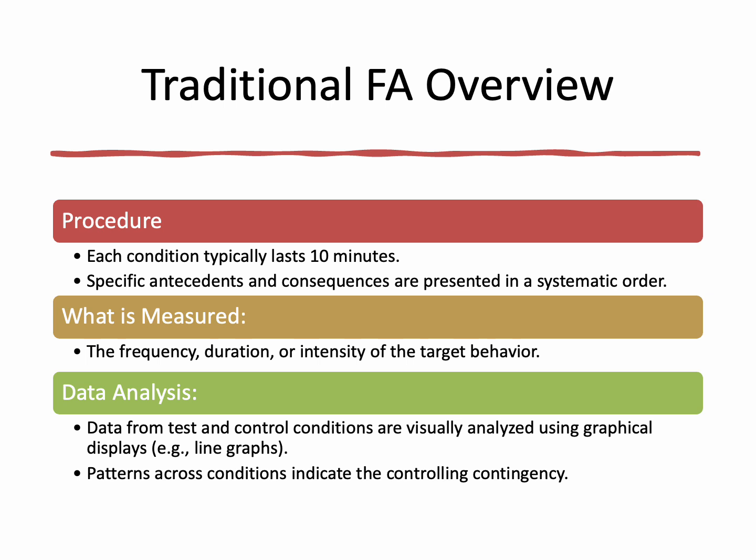One way that we analyze data in behavior analysis is visually. That's really the way that we look at our graphs, is we just look at the data visually to see whether there's a separation in the data, and then that's where we can see if there's a functional relationship between the behavior and the condition that's presented. So we are going to be looking for patterns across different conditions, which are going to indicate the controlling contingency.